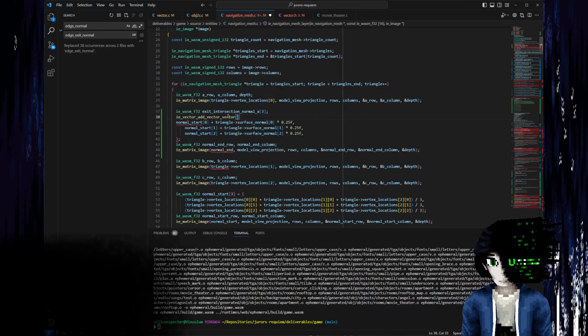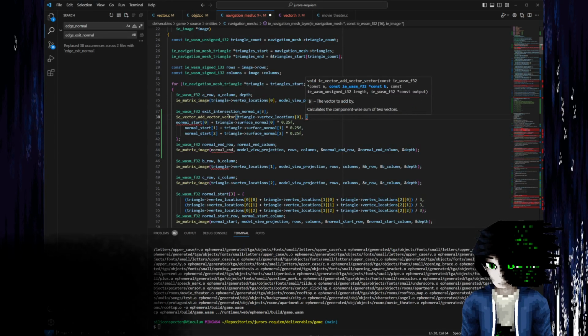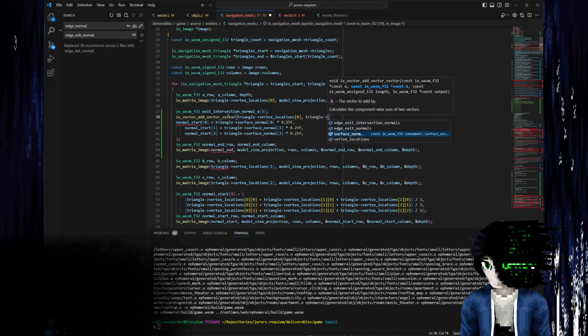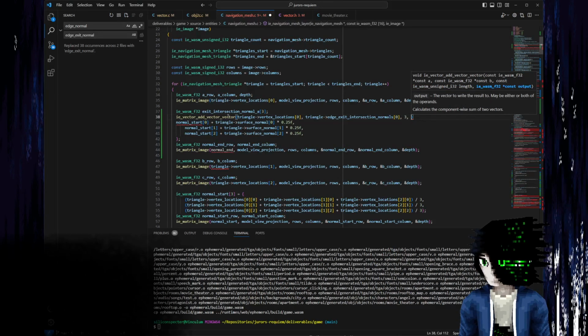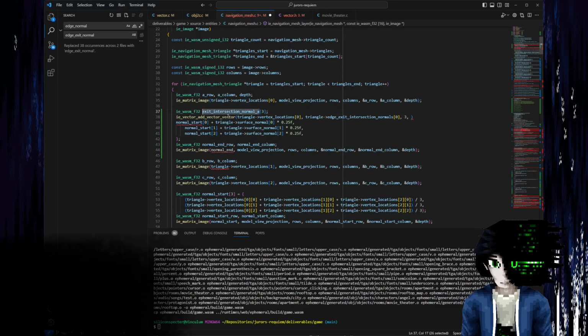So we can add the first location to the triangle intersection normals naught, and then there's 3 of them, and we're writing it to there.